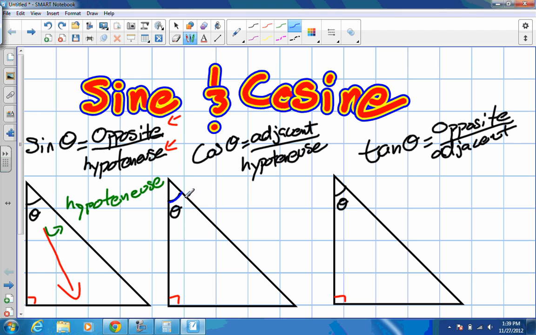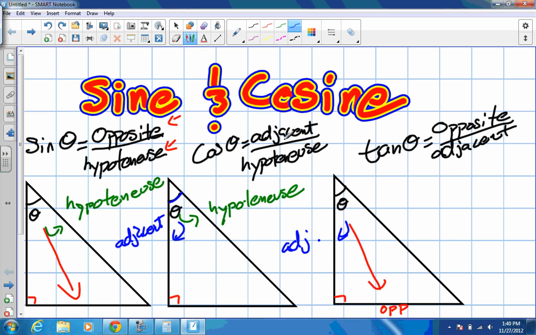In our second angle, let's say we're talking about cosine. What would be the adjacent side to this? Yeah, the one to the left here. Good. So this would be considered the adjacent side of the triangle. Since we already know the hypotenuse, that would be this side over here. Okay, and finally, you already know tangent, but we'll go over it anyways. This would be our opposite side in the tangent ratio, and this would be the adjacent side, okay?